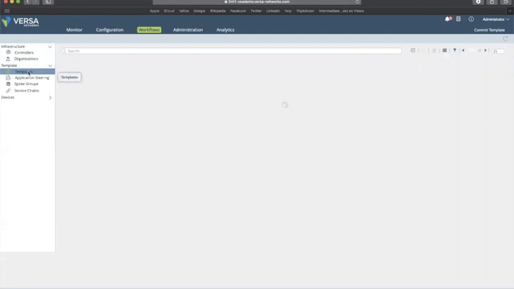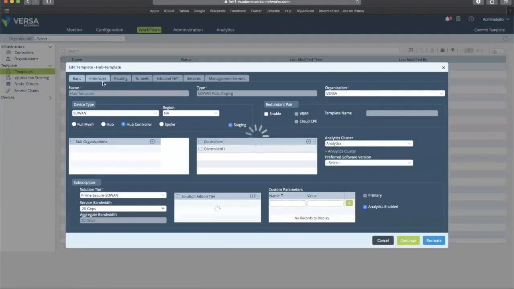Then under template, you go to the existing template. Under the existing template, you have to add the organization that you're going to be onboarding. In this particular case, I have added the VSA demo LDAP as the new tenant that will be pushed to the same hub device, which is acting as the VSA Edge gateway. Here you can see that the Versa hub device has already been onboarded as a hub controller. You would be able to do something similar using just a hub, but we suggest a hub controller because it provides additional functionality that is coming up in the next release.